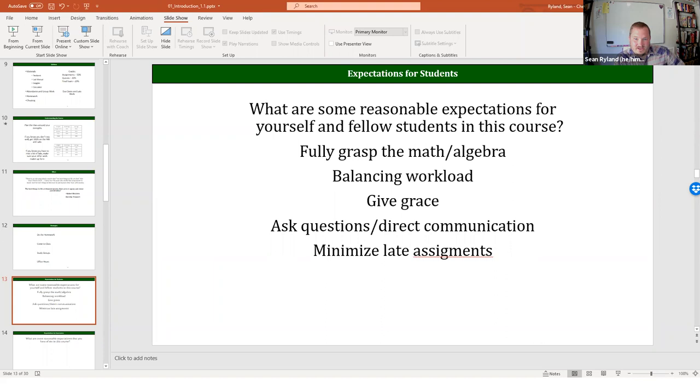In particular, giving grace is a good idea. Everybody's got lots of stuff going on. Everything's thawing out slowly but surely, and every routine is changing all the time. So we'll try to be as understanding as possible about that. I think that if anybody has kids at LTUSD, they're going back to being full-time at the end of this month, but only 4 days a week. So that means your pickup time for your kids might have to be in the middle of our lecture. I'm not going to hold that against you. You shouldn't hold that against yourself. Do the best you can. See what you can do to make that schedule work. We're all working with each other on stuff like that, right?